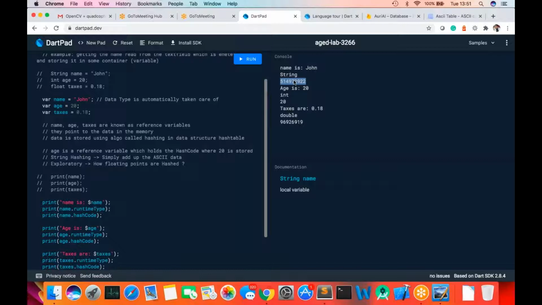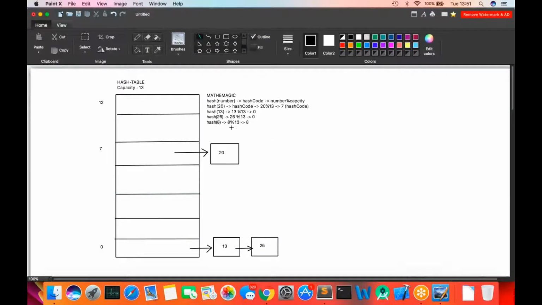It means we have a great hash table available, right? So age is 20, the data type is integer. Since I told you that if you say 8 mod 13, you get the remainder as 8 because we cannot divide 8, right? That is how for 20 you are getting the hash code as 20 itself.